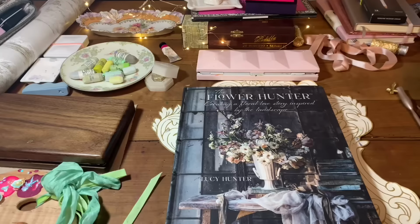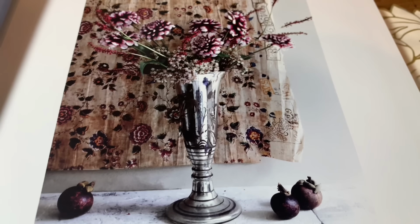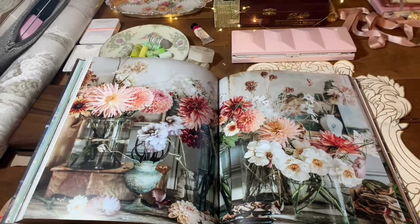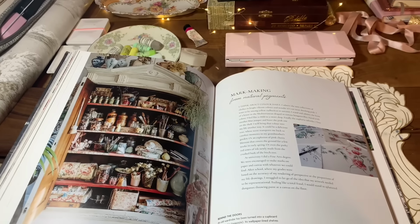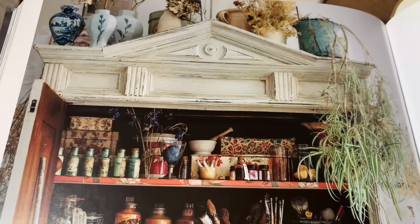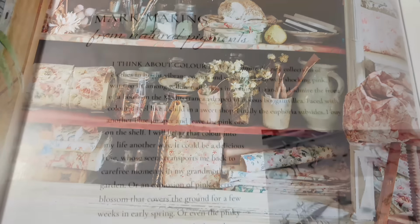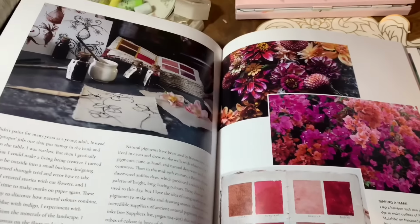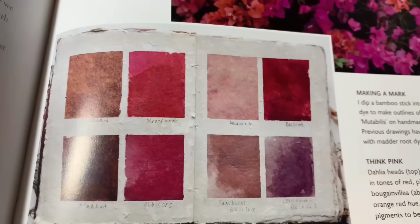So yeah, this last book is a floral one again, but again it's laced with all these beautiful dried flowers, colour palettes, still life opportunities, and just beautiful little antique treasures as well, and how to showcase them. But there's this one little chapter, it's only maybe 4 or 5 pages, but it's on making paint with natural pigments. And I think she starts it by saying, I think about colour every day. There it is. I think about colour daily. I think that's so nice, and it's something I can really relate to. Colour is so inspiring, I feel like. It's always a great place to start.